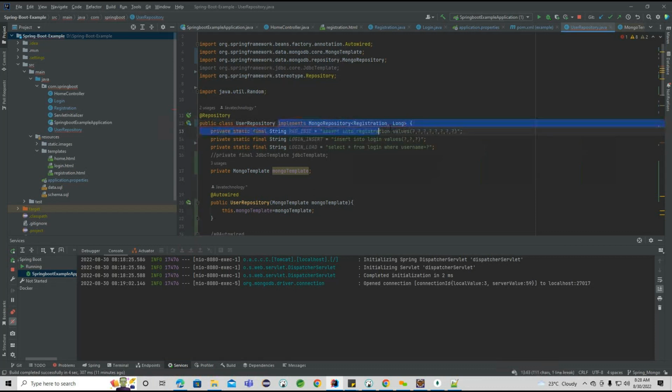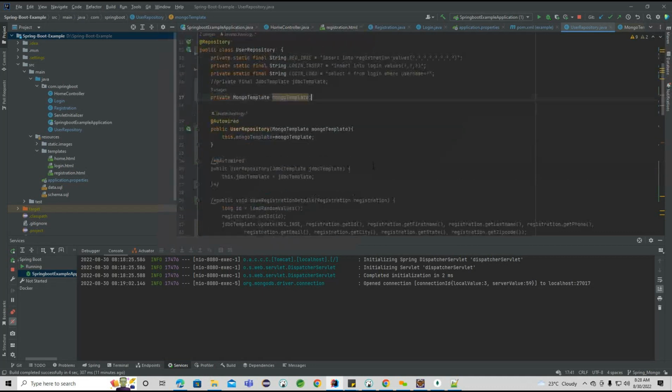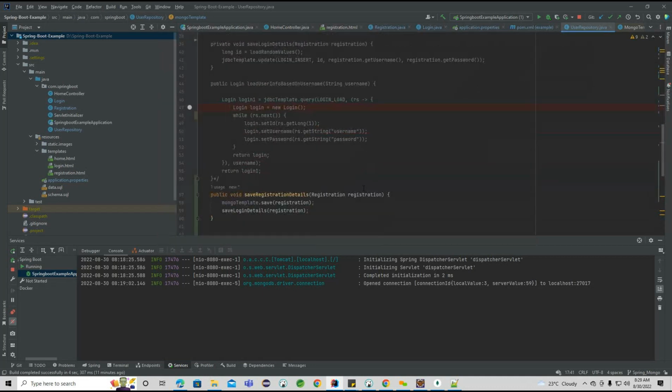So instead of doing this particular Mongo repository, now what we are doing is directly discussing the template here. Okay, so this is another important thing we need to identify. These are the two ways of communication with the help of this particular MongoDB related example here. Now whatever we implemented here, we need to identify this example here.